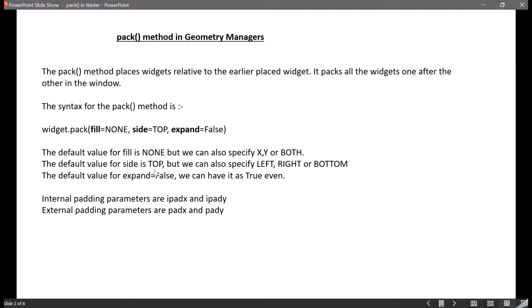By default side is top, but we can specify left, right or bottom. By default expand is false and we can make it true as well. Then there are internal padding parameters, which are ipadx and ipady, and external padding parameters, that is padx and pady.